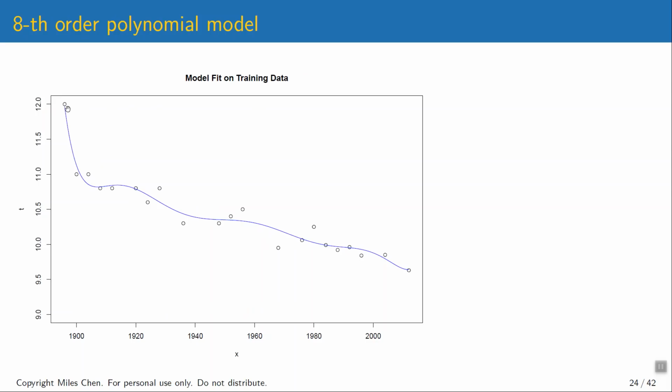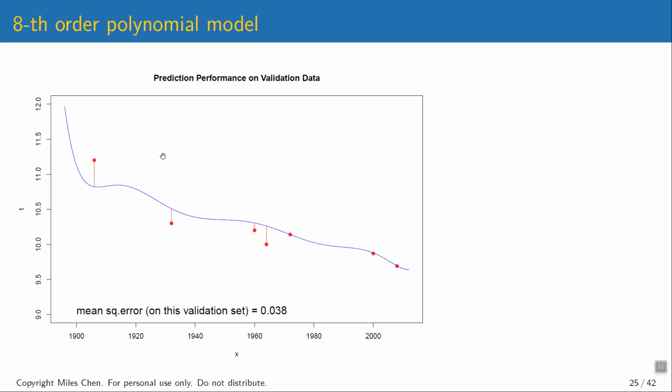The question is: is this truly the relationship that exists in the population, or is this just a weird fluke in our data? Probably we would say this is a weird fluke. But anyway, this is the model that exists when you fit an eighth order polynomial.